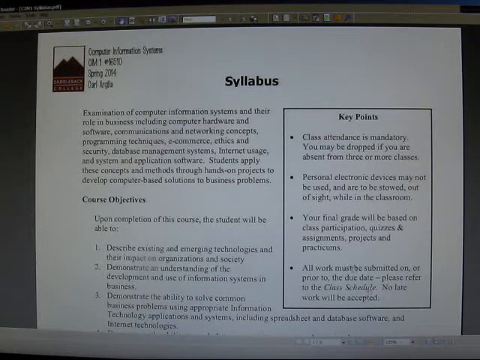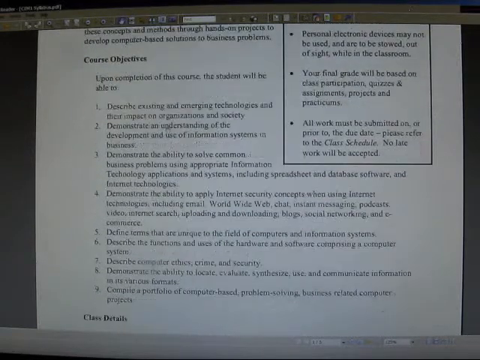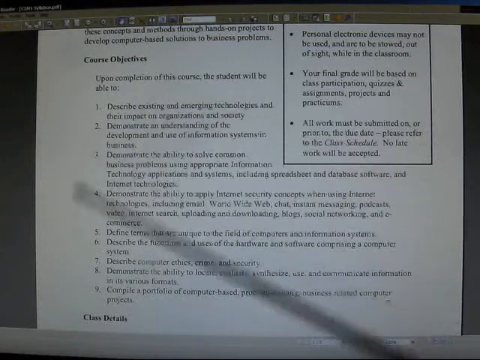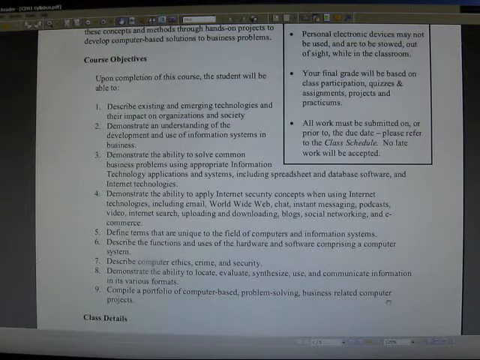I've put them right here on the first page of your syllabus. There are course objectives which you should look at. I'll give you a brief summary of these course objectives. These course objectives are aimed towards making you computer literate so that you will have some understanding of information technology and how information technology will affect your life. And hopefully you can use that knowledge to navigate a successful course into the future in a world that is dominated by information technology. But in addition, you're going to have some hands-on labs, because this is a lab course, and you're going to be compiling a portfolio of some projects that you can be using for job interviews and hopefully for employment purposes. So that's course objectives.